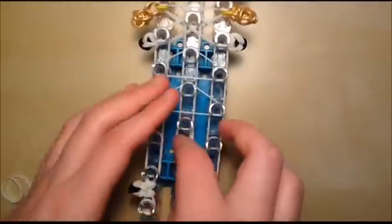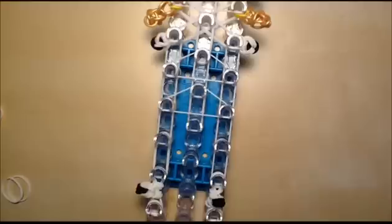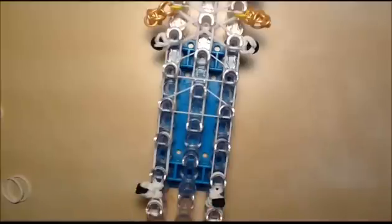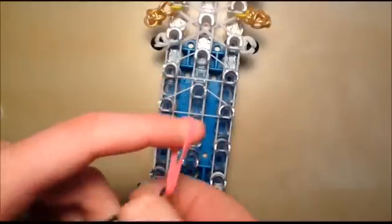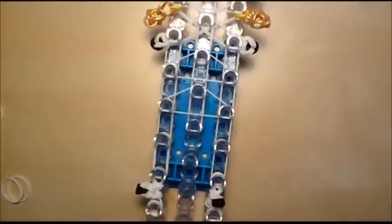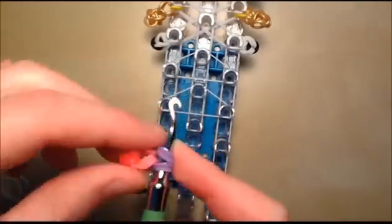If you wanted a tail, we're going to take off that last middle peg and we're going to add on the tail. So we're going to make a red cap band on our hook. So twist a single band around 2 times, and then take double pink bands, and then double purple bands, like that, and that'll be the tail.